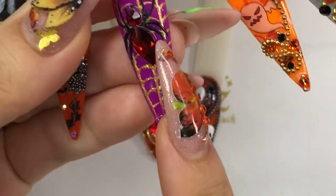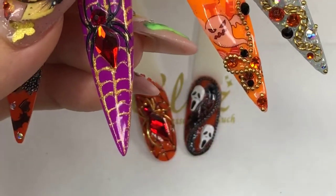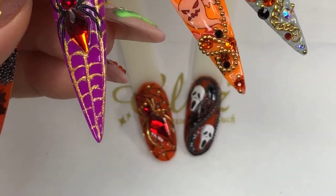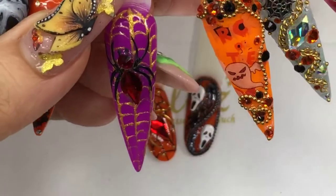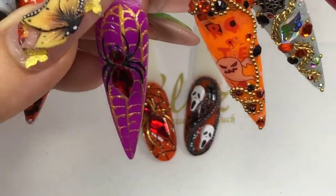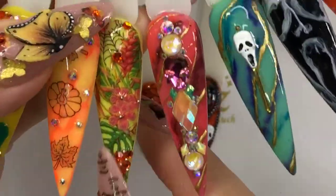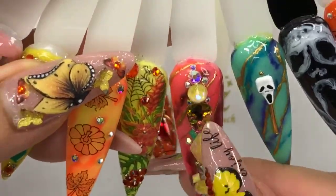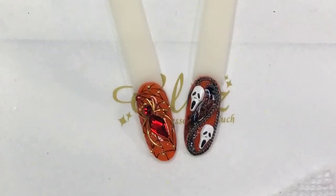The spider scary? What spider scary? Is this spider scary? The spider is too fancy and sassy. It doesn't look scary at all. Look at this. This skull is not even scary at all. This skull is just fun. It looks so sassy right there. I don't know, it's so much fun. We're definitely going to do more nail tutorials on Monday, everyone. So excited. Thank you so much, Shaina.